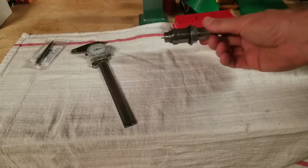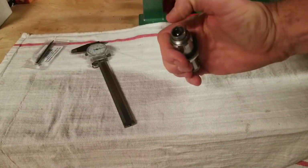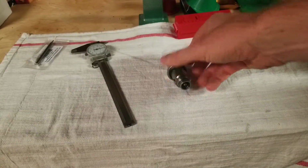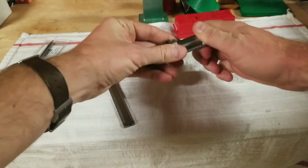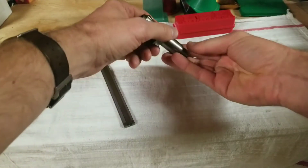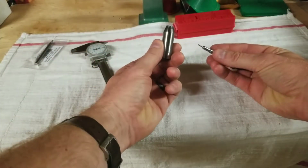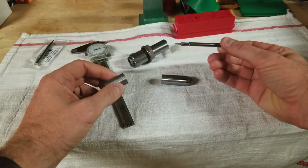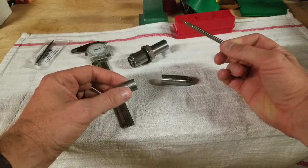All right, so first of all, how this thing works is it utilizes a mandrel to set neck tension. Basically, the case is driven up here, and well, let's just take it apart. Let's see how this works. End cap. So there's three pieces to this, okay? There's the neck size collet, right? There's the mandrel that squeezes, basically the collet squeezes the neck against this to set the neck tension.